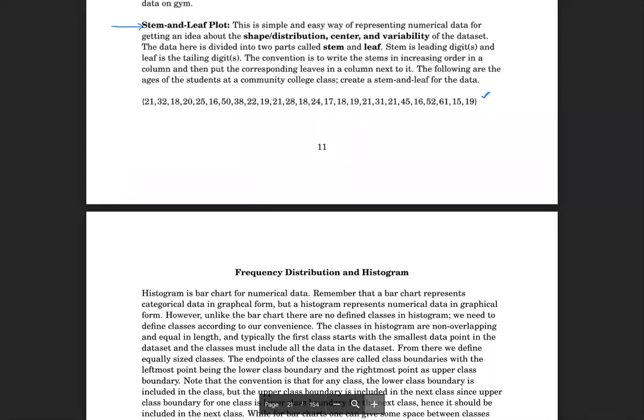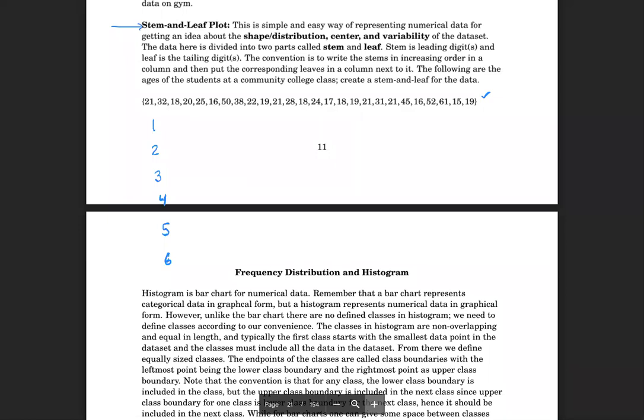Now, it describes shape. So look at these ages. If you look at these data points, you can create a very simple rule. People in this data set have ages in the teens, they have ages in the 20s, they have ages in the 30s, and I don't know if anybody in the 40s, 50s, and 60s. Looks like there are. So you can do the following rule. All the teens are going to fall under 1, 20s under 2, 30s under 3, 40s under 4, 50s under 5, 60s under 6.